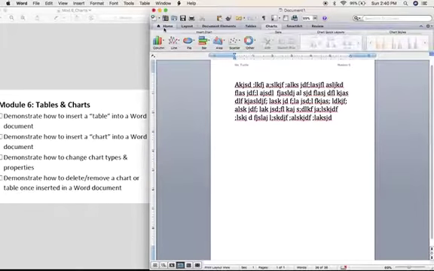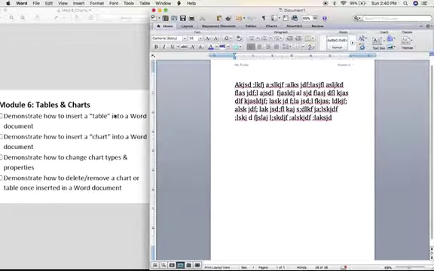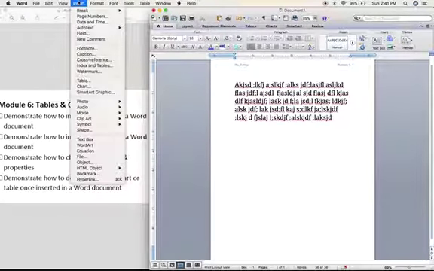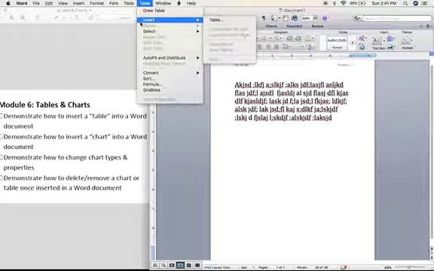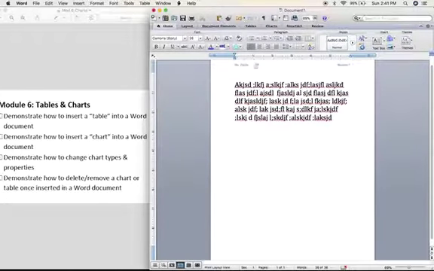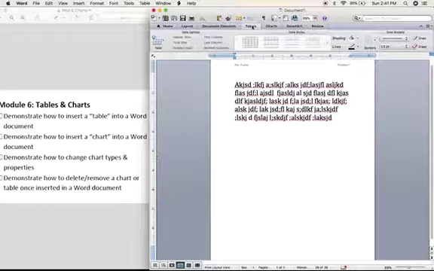All right. So insert a table into the Word document. There's two ways to do it. I could come up here and go Insert, and oh, sorry, Tables is right here. Insert a table. Okay, so I could click over here, or right over here, notice on my ribbon bar I've got Tables. I can go ahead and click on this.